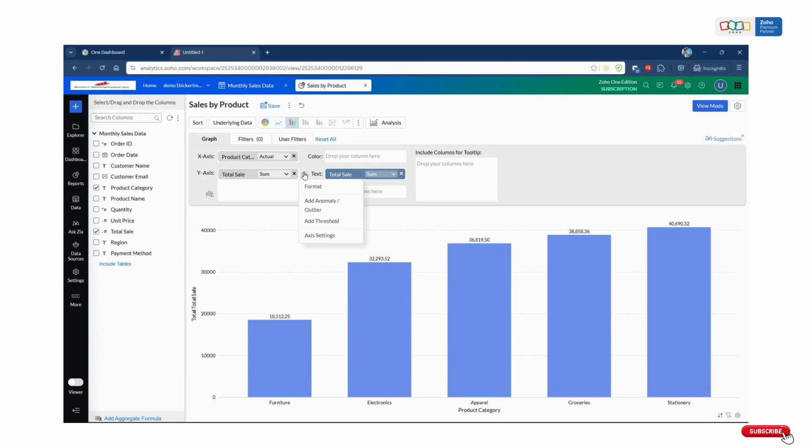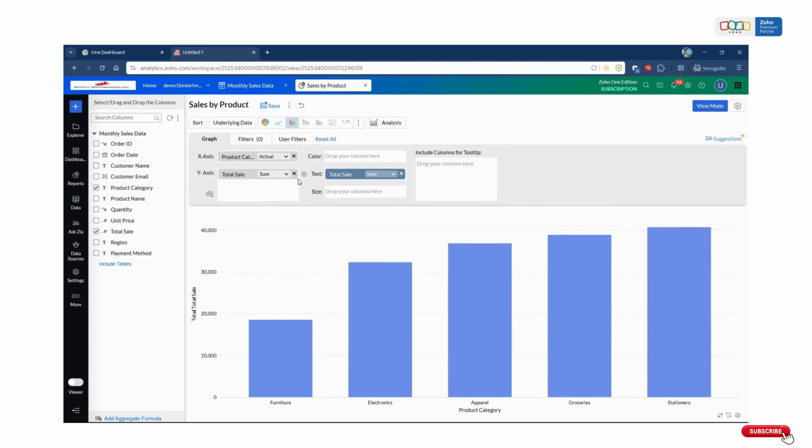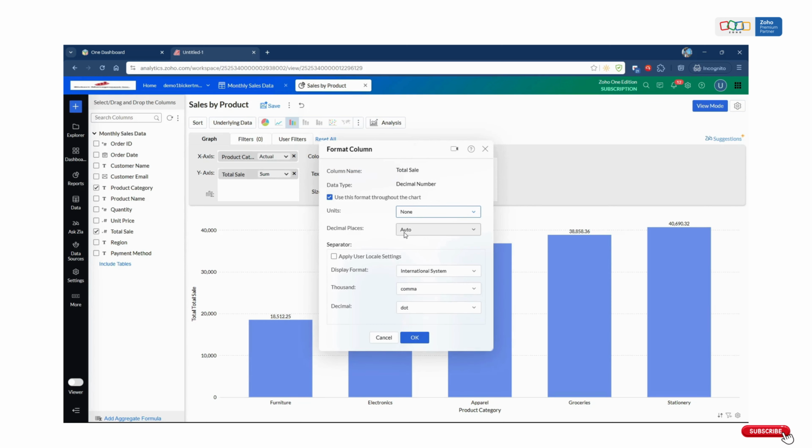The same way you can also format here, choose comma, and here is another here. You can also manage the decimal places. Now it's selected auto. If you don't want to show any decimal places in the data label, you can choose 0 or 1, 2. For this one I'm choosing auto.